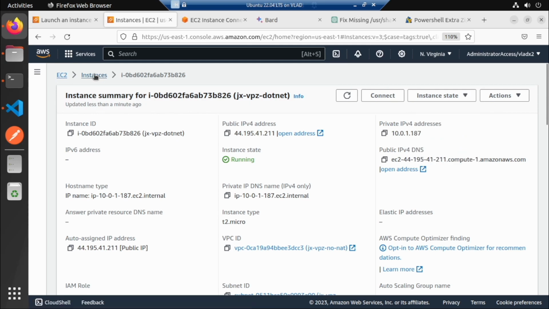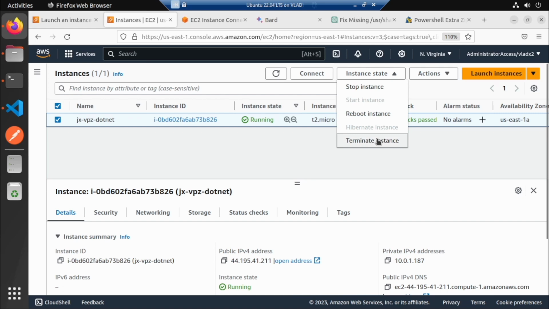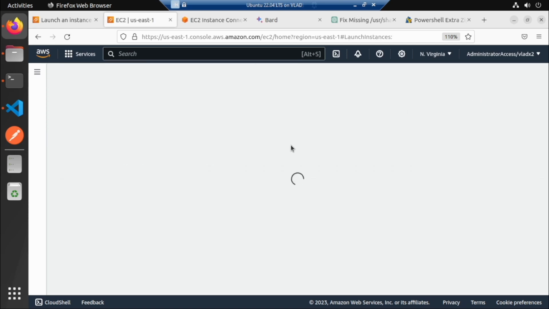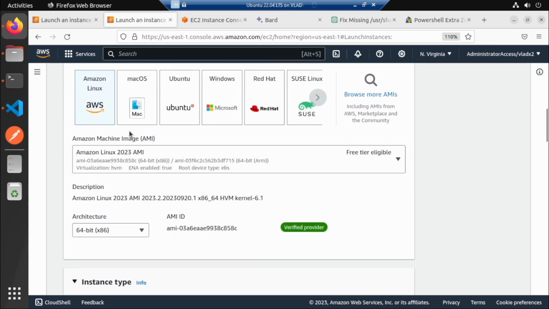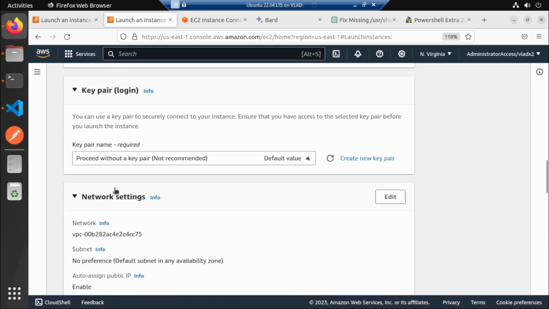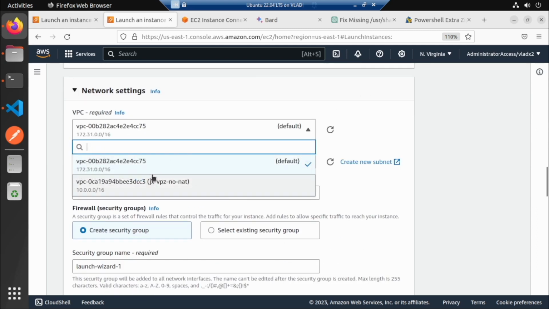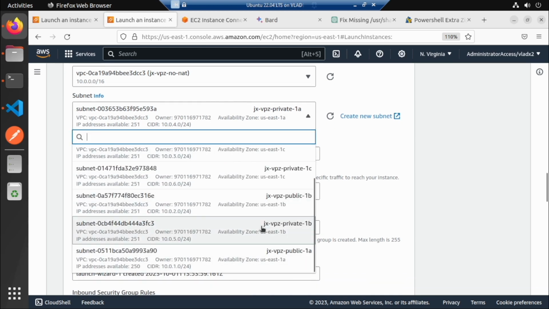Okay, so we might want to terminate that and launch a new one. So this is going to be jxvpc.net 2. Key pair. VPC, public subnet.